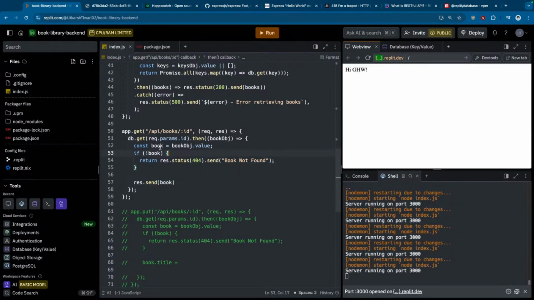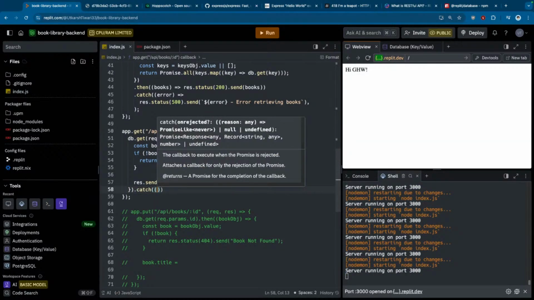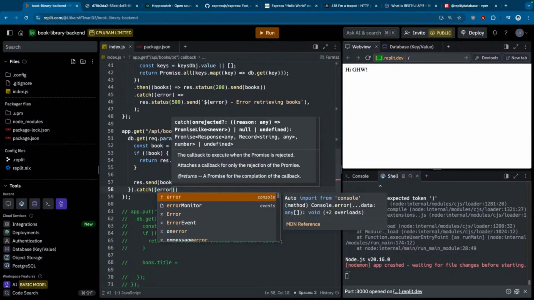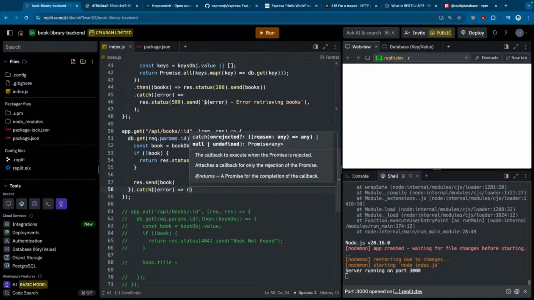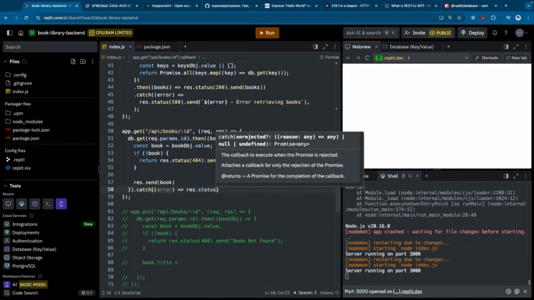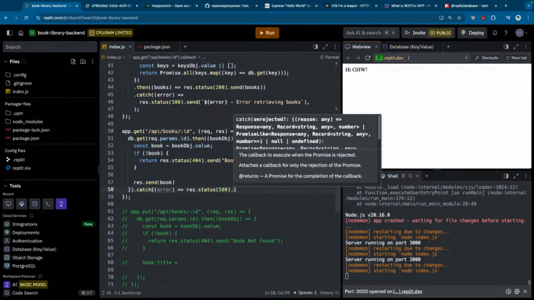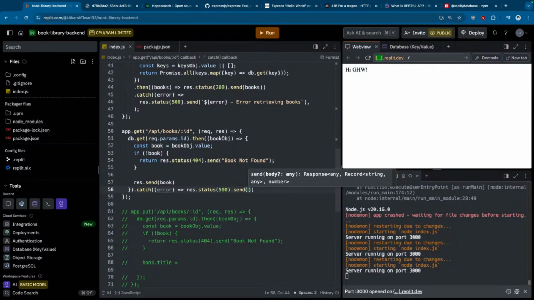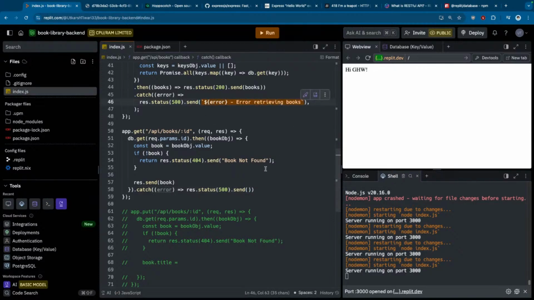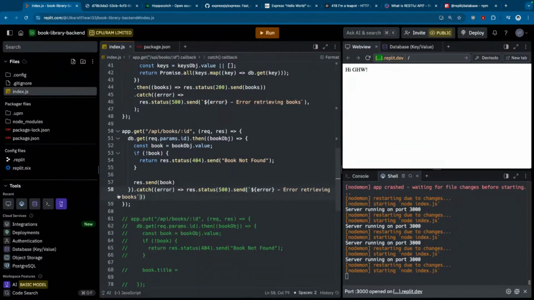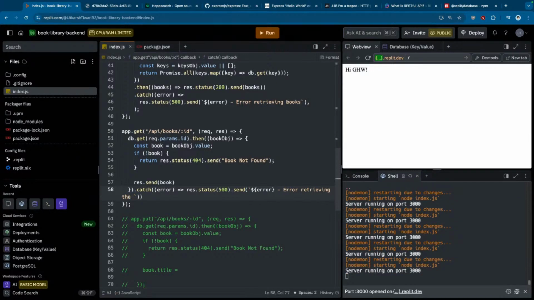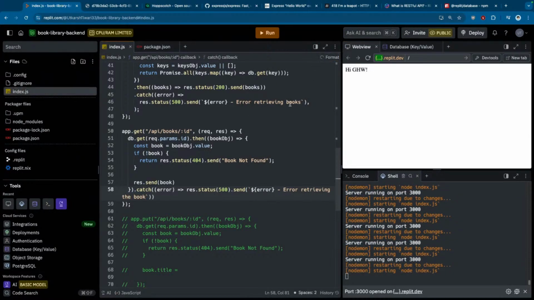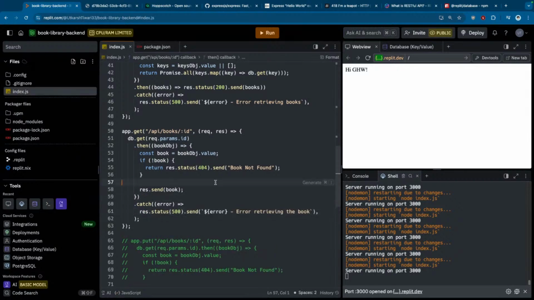Okay, and since we are doing a dot then here, we should also do a dot catch, saying that if there is an error which is something very weird, then you should do res.status(500).send, and we can copy paste this: error retrieving the book, saying that the book that you requested could not be found.